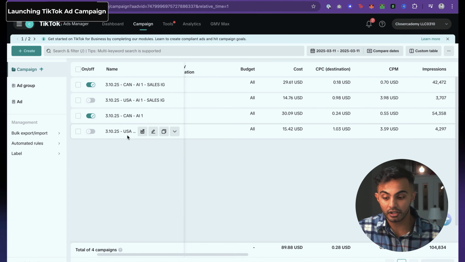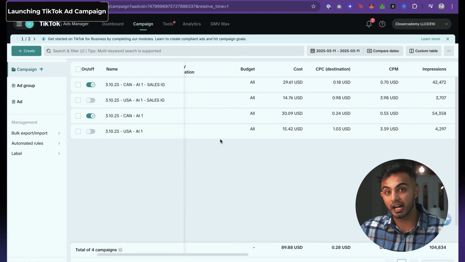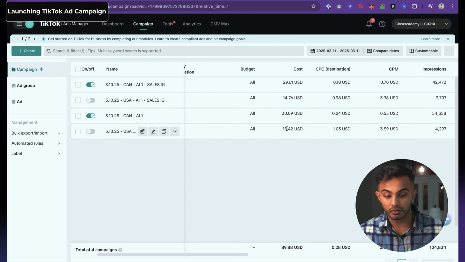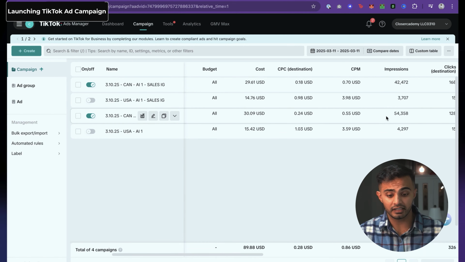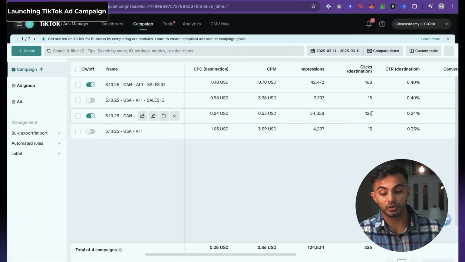So I quickly shut off USA and I was like, yo, I don't care about attracting US clients right now. I just want to see if people are getting into my app and getting through to it. A paying customer was a bonus to me. So I decided to cut this ad and only run it in Canada. Right now I'm taking advantage of 55 cent CPMs. And as you can see here, I got 128 clicks, meaning 128 people have tapped on my ad and potentially gone to the App Store to download my app.